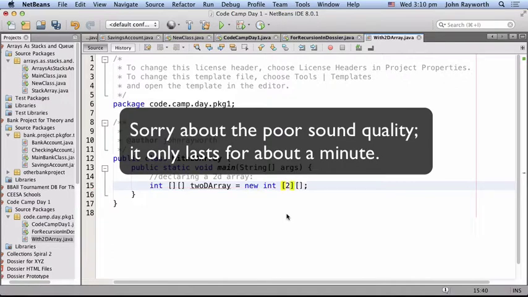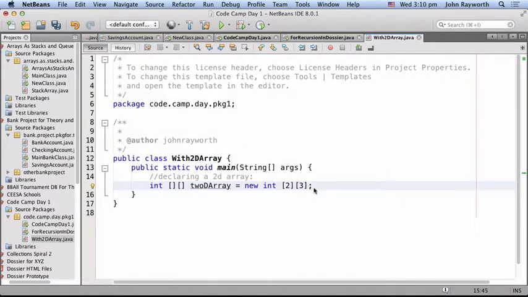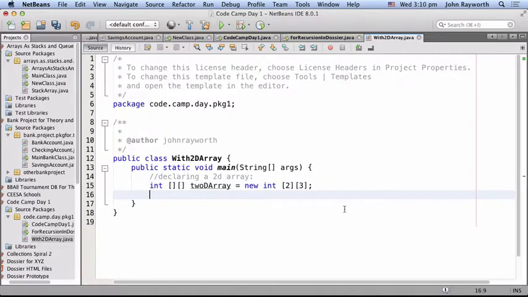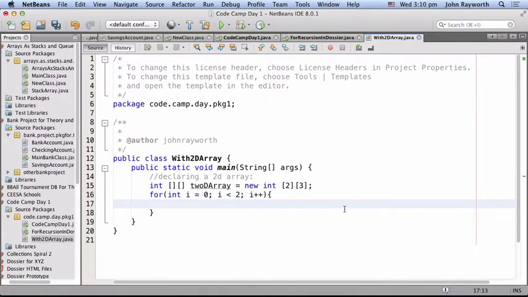So we'll just do a very simple one: 2 rows by 3 columns. So we're giving it 2 dimensions. And we can do it like you see here, the old-fashioned way. But we can also do it with a couple of loops. Let's go for int i = 0, i less than 2 for the number of rows, i plus plus, and for each row of our 2 rows, we're going to do 3 columns. So for int j.